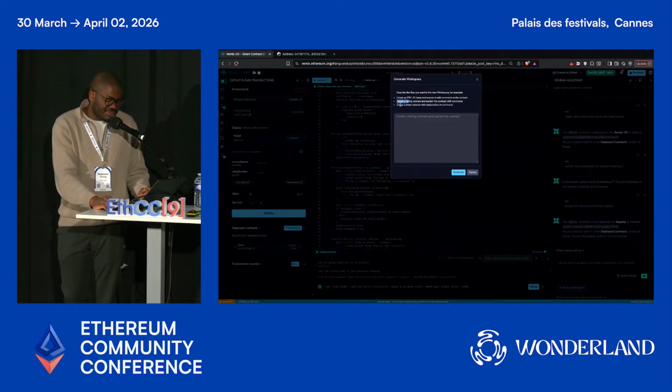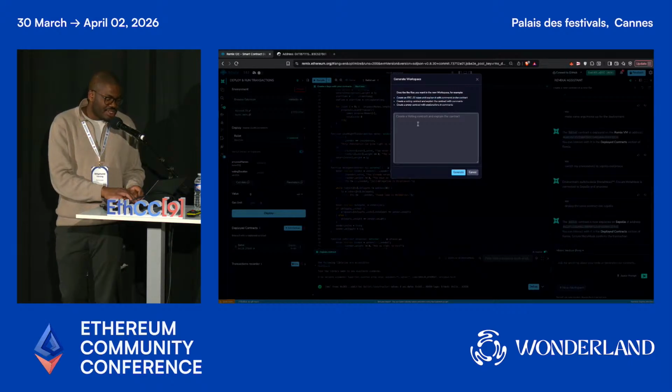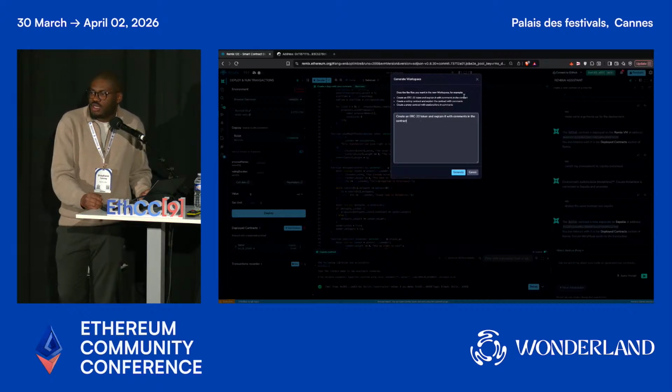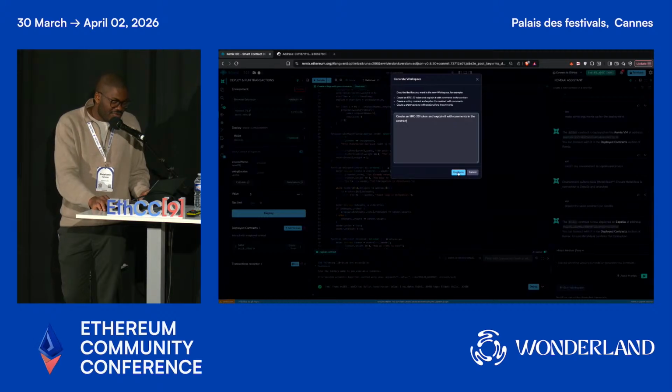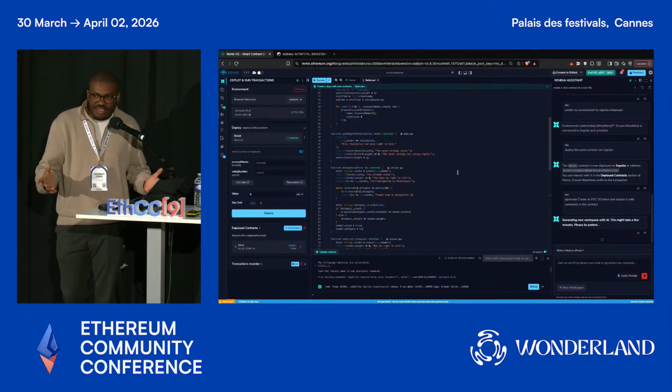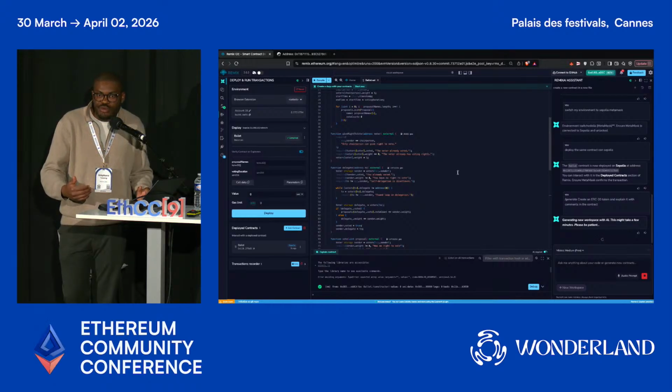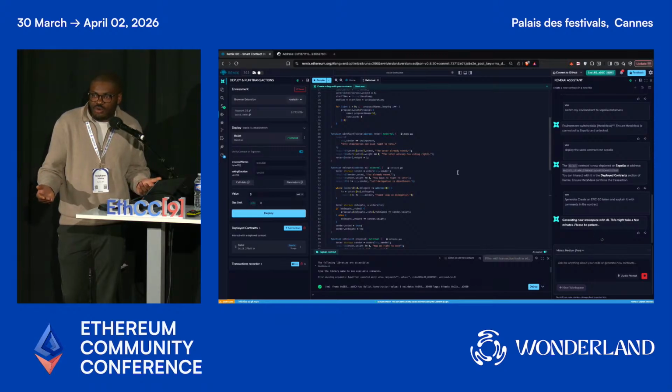Let's just say I copied this first one, which is a practical example. I want to create an ERC20 token and explain with comments in a contract what I will be expecting from this workflow: that I get a new workspace generated with a set of contracts. I don't know how many. I just need exactly an ERC20 contract generated, with pretty much a description of every function, what that function is actually doing, what the input parameter is, what the output parameter is, without me specifying anything.